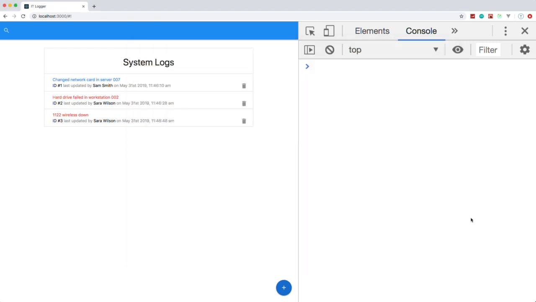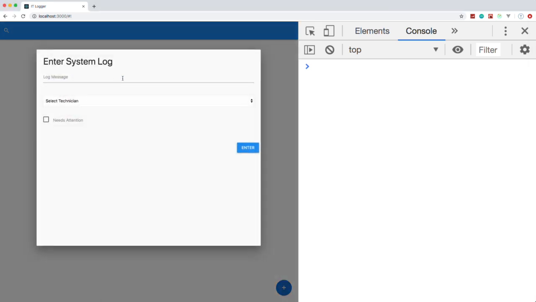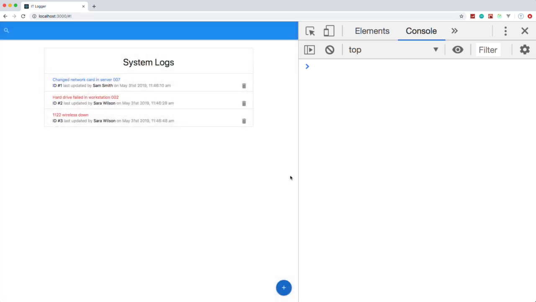Good. So in the next video, I think what I'd like to do is the delete. I want to be able to delete logs, which should be pretty easy. Once we do that, we'll do the edit, which is going to be a little more difficult because when we click this, we need to get the current log into the form and stuff like that. Okay, so we'll start to work on that stuff next.